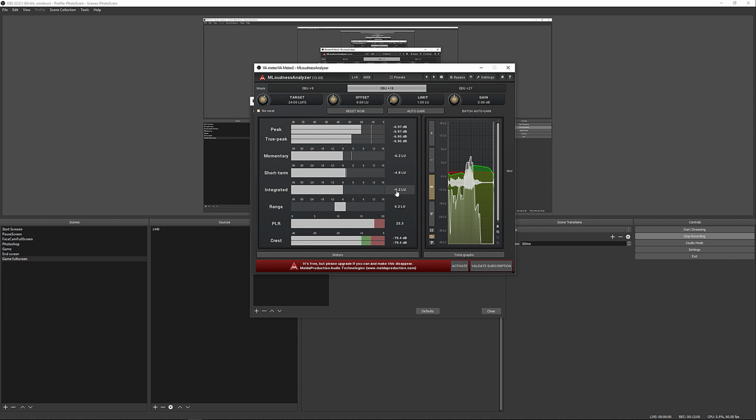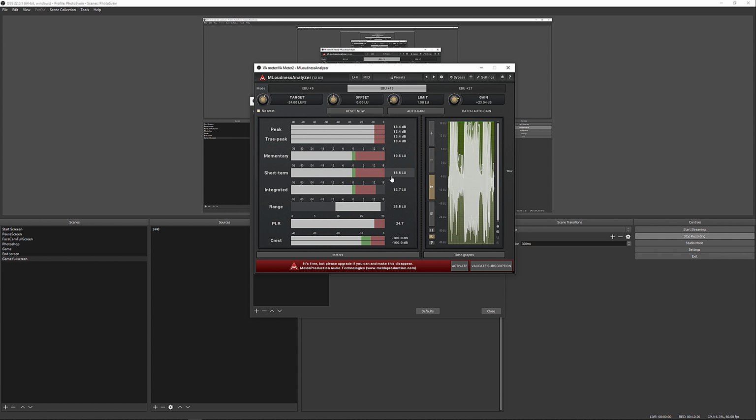If you keep an eye on the integrated line as I raise this gain knob, you will see that it's getting louder and louder and louder. And now it's basically way too loud, because now we are all into the red here, and we are on positive 17, 18, up to 19.